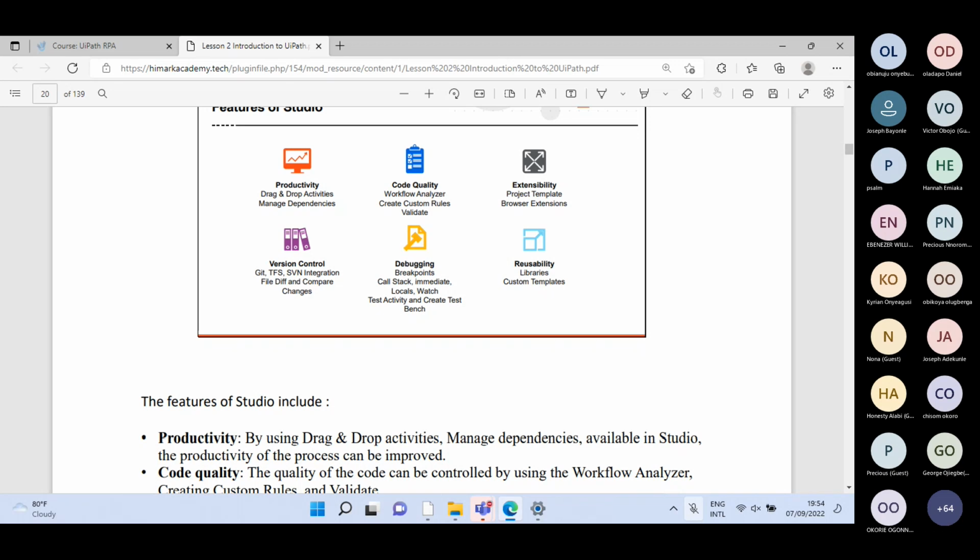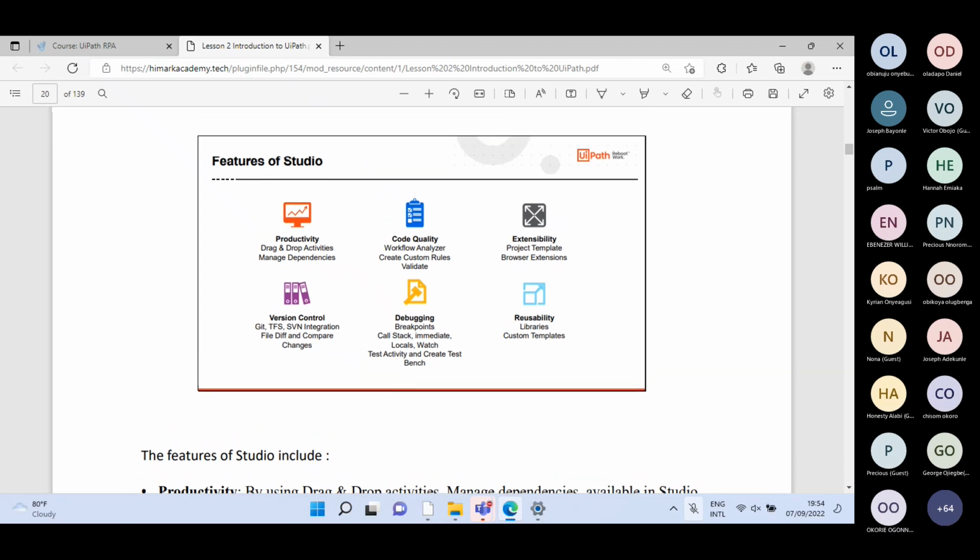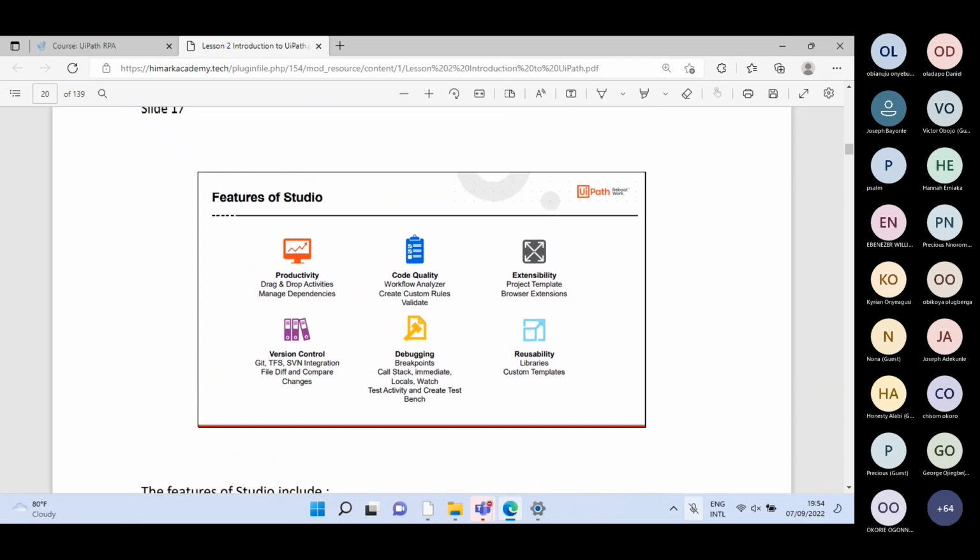The features of the UiPath Studio. UiPath Studio now works by drag and drop. And what does drag and drop mean? It means it's widget based.